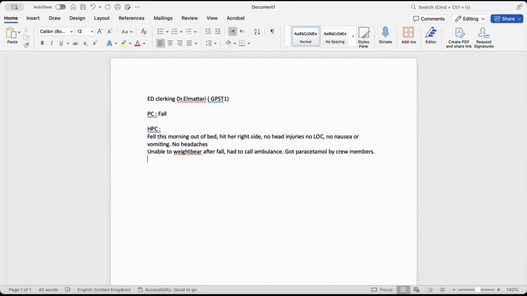What is the mechanism of fall? Was she just rolling in her bed and she fell, or was it actually that she got very dizzy while standing up, that she fell to the ground? Because then we'll need to do an ECG. We'll need to look into the reason why this patient, for example, almost fainted or was dizzy. So again, a fall in elderly is a very, very common presentation in A&E. Maybe almost 40% of the patients you're going to see are falls in elderly.